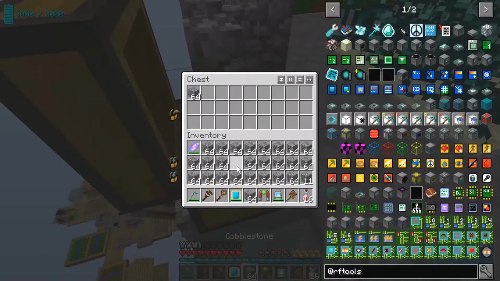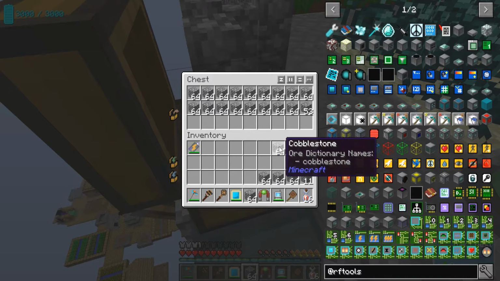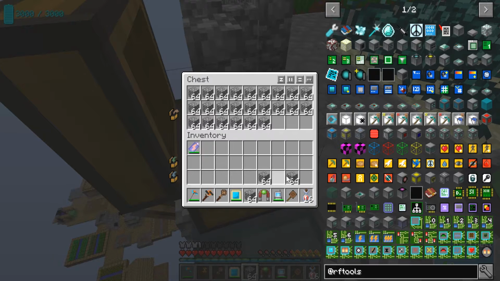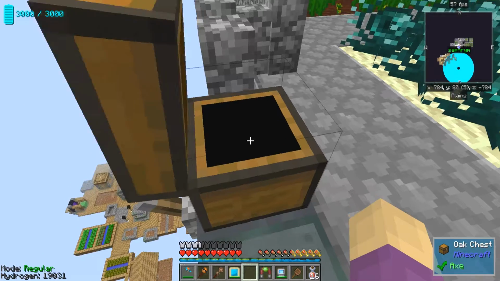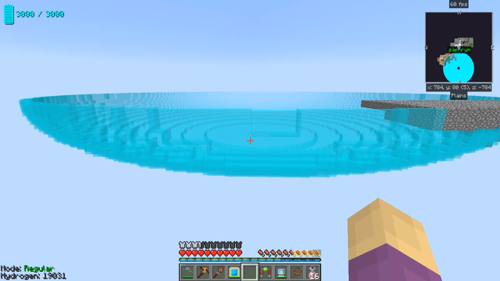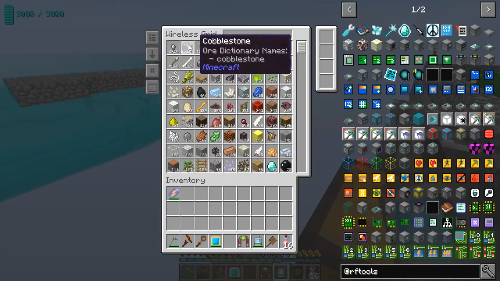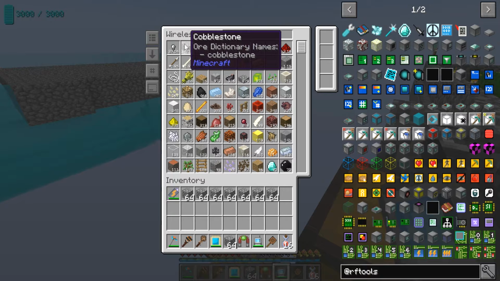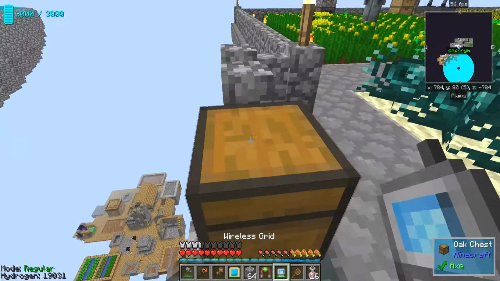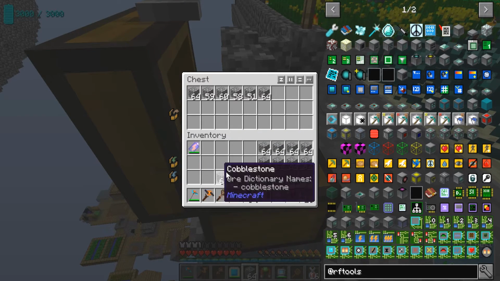Yeah, I think it's just the fact that it's been so long since I've had to use one of these builders from RF Tools. Yeah, there we go. Okay, it's filling in sections. And it is using a whole bunch of cobble. And a lot of RF. Yeah, it's using up to about 4,000 or 5,000 a tick. Yeah, it's using a ton of power, unfortunately.